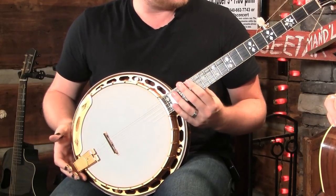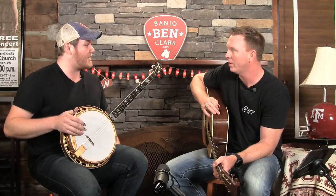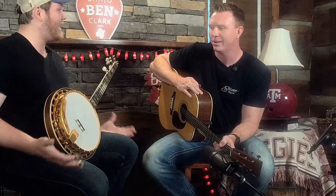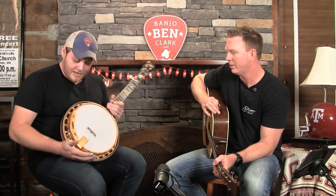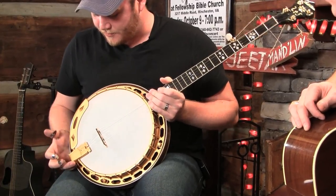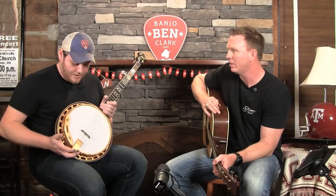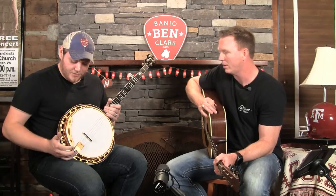It's in the original Guardian case, which is a miracle because they weren't good cases. They were terrible, but it survived without a mark on it. Just the fact that it survived, you never see those. Right. The head has been replaced on this banjo. There was a tear in the original Remo. I put a new, slightly thicker Huber head on it, and I have the factory bridge to go on the banjo. Okay.